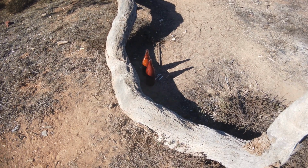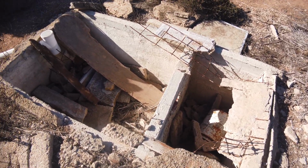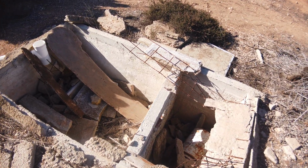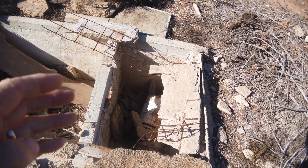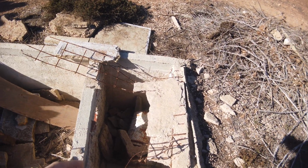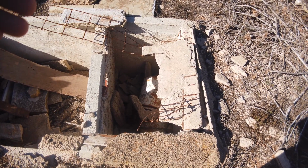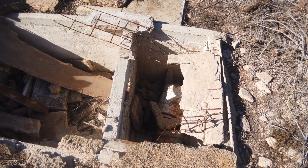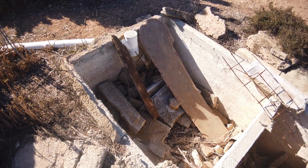But yeah. Well, I'd say for sure that'd be a grease trap. Everything coming out of the house, the water would overflow. How a grease trap works is the water would come into here and overflow over to there, but it'd leave all the fat behind. And then every now and then the farmer would come out and dig that out and go and bury it or something, put it on his veggies or something. Oh, there you go, look, maybe it's the other way around. But anyway, you get the idea.